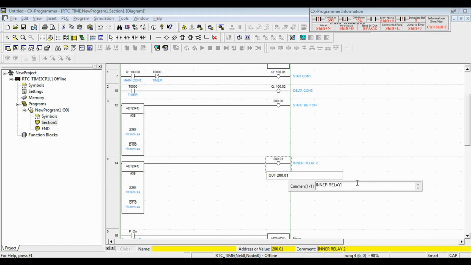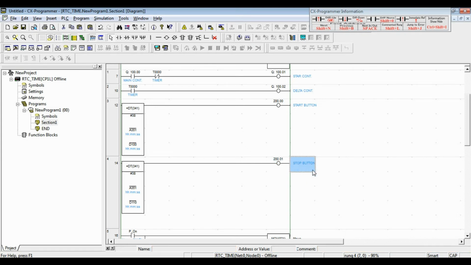I change it to stop button. Enter. So I will use the switch of coil 200 to be the start button, and I will use the normally closed switch of coil 201 to be the stop button.